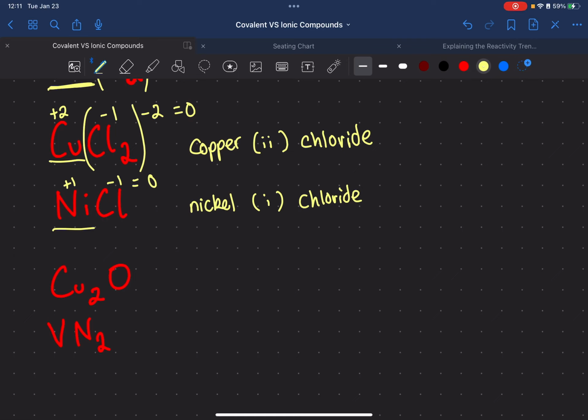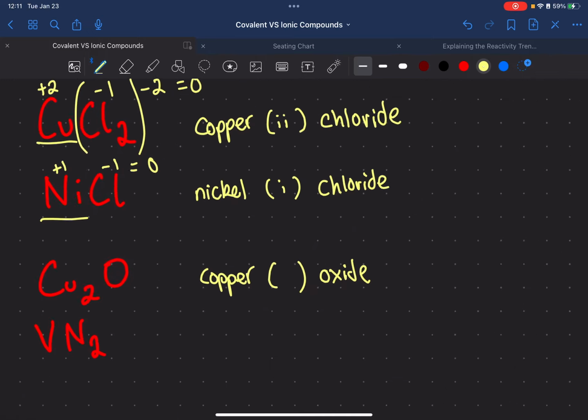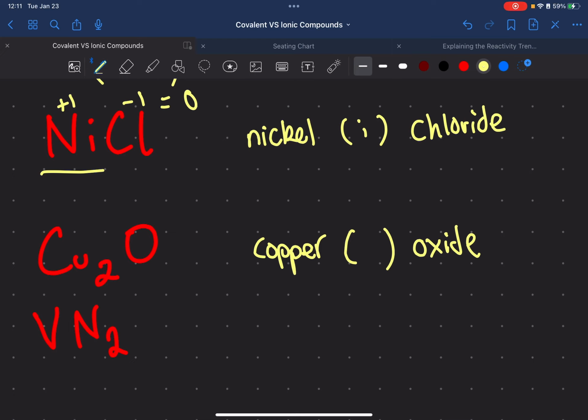All right, so Cu2O. I know right off the bat there's going to be some kind of copper oxide, but I've got to figure out what the charge is on my copper, right? You can always start there. You can write the transition metal that it is, and you can write the anion, sorry, the negative ion. You can write its name, oxide. And then we just have to figure out what the charge is.